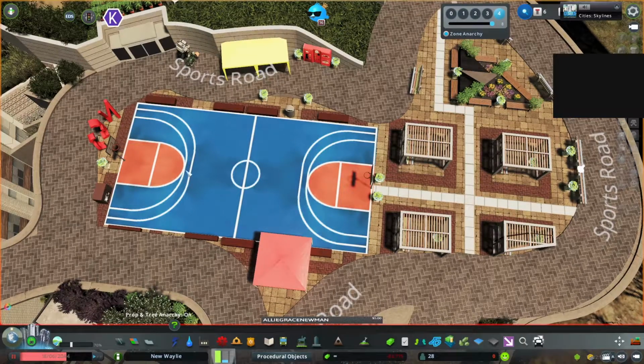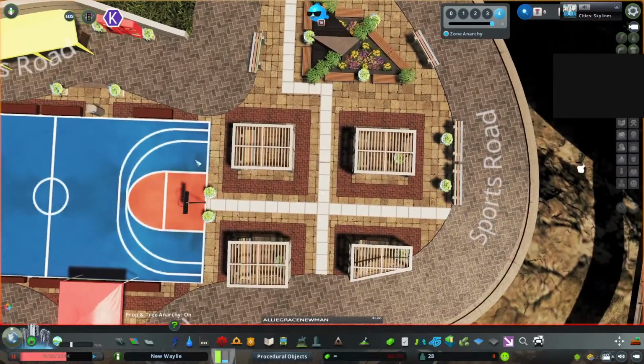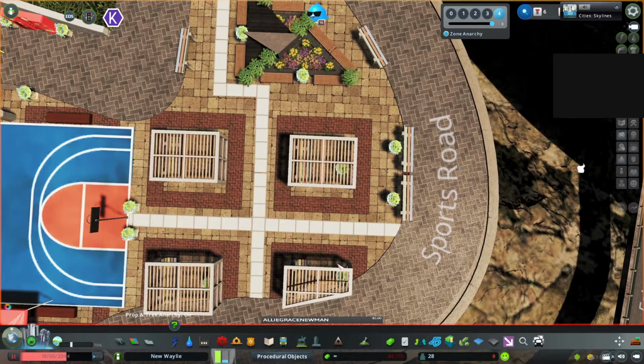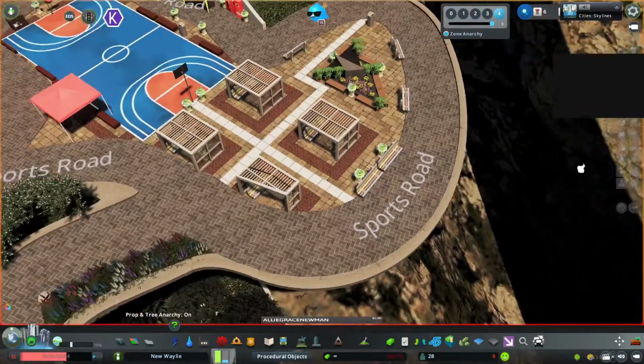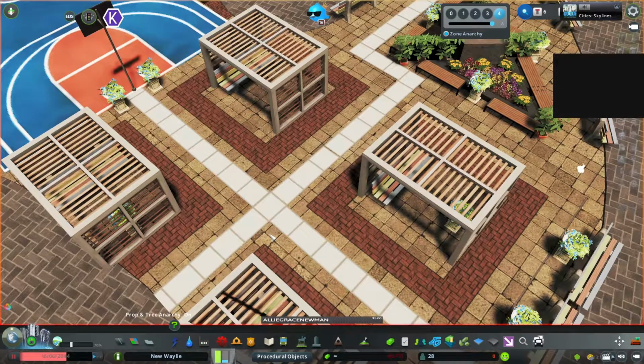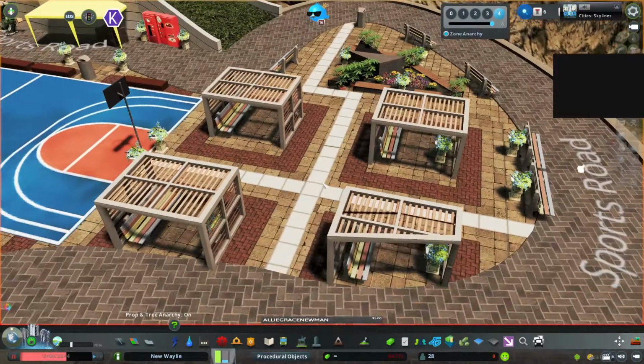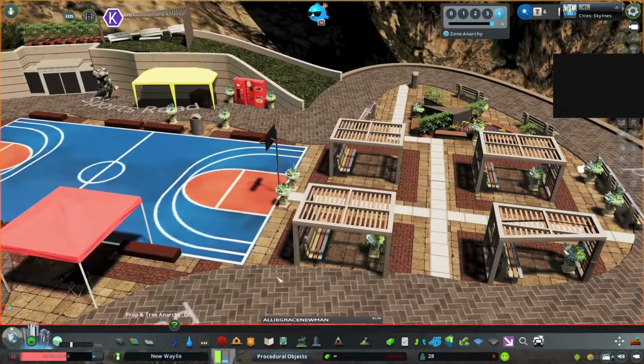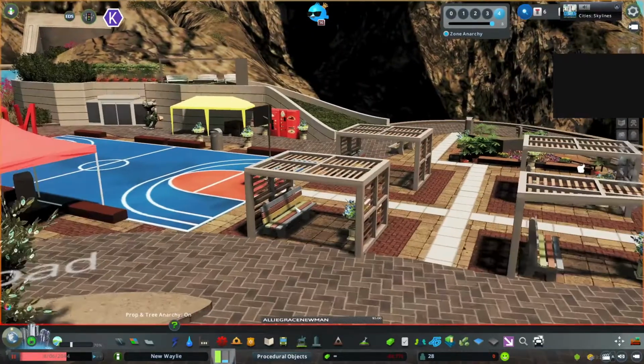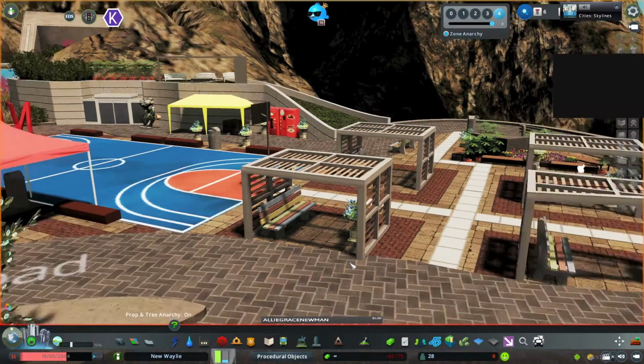Now, having finished this area right here, I realized that the squares I had from these tiles were a great opportunity to place things in there, right? So make the design demonstrative of its function. It was a perfect place to put these pergolas with some benches. This is from some sort of Russian park set. I really like them. They work great here.